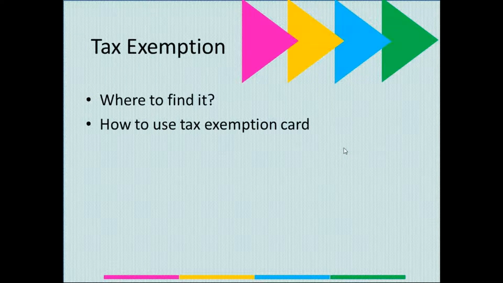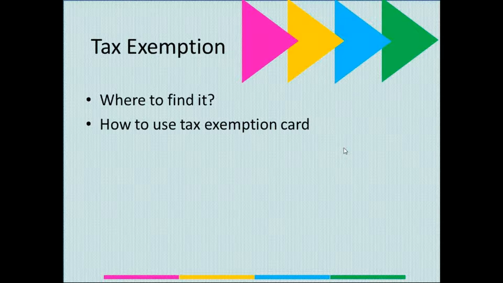Tax exemption. We have a form, our tax exempt letter from council, that we give to troops to use so they can purchase supplies for their troop tax-free. You get it in your basic leader training binder from your member support team. We don't have that form on our website. Most of the forms leaders need are on our website, but we don't put that one on there just because we don't want just anyone to use it. So if you need an additional copy, contact your membership team and we can get that to you pretty easily.